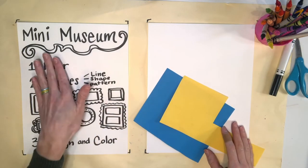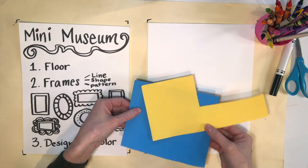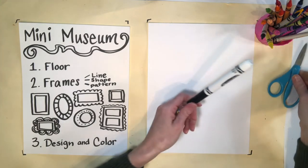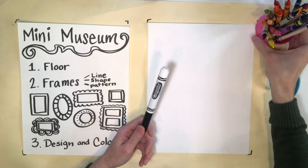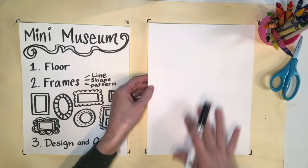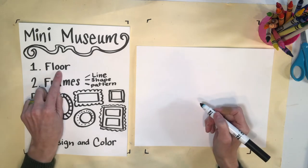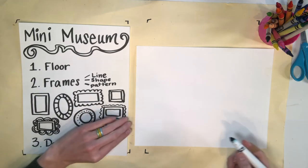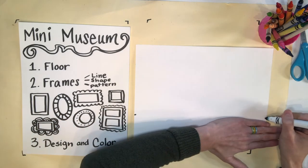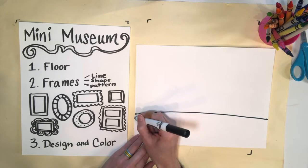For this project, I looked around the house for a white sheet of paper, some scrap paper that I thought might come in handy, a pair of scissors, a washable marker, and some crayons to add some color. But you can use what you would like. I'm going to turn my paper horizontal for this project. You may choose to work vertical or horizontal — you're the artist. Step one, the floor: you'll notice that I'm using my hand width to measure out dots so I can connect the dots horizontally.